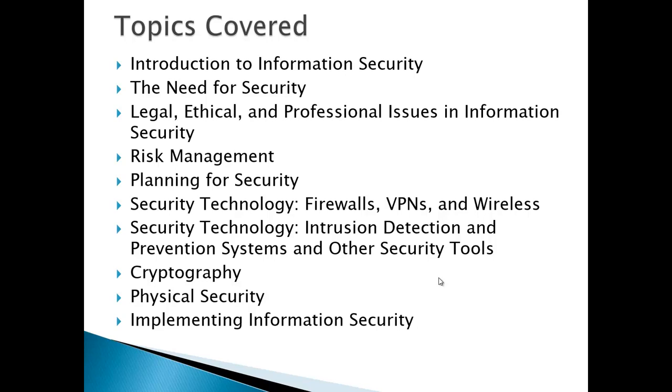Once we know all that, we need to plan for security, how to create the plans for securing the information within the organization. We are going to look at the different technologies that will be used to prevent and detect intrusion. Then we are going to use other tools, techniques, and methodologies to prevent intrusion. We will look at some of the methods like cryptology or cryptography that will be used to encrypt and decrypt the information once it's been sent.